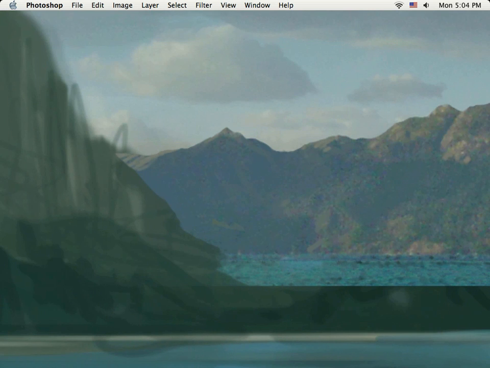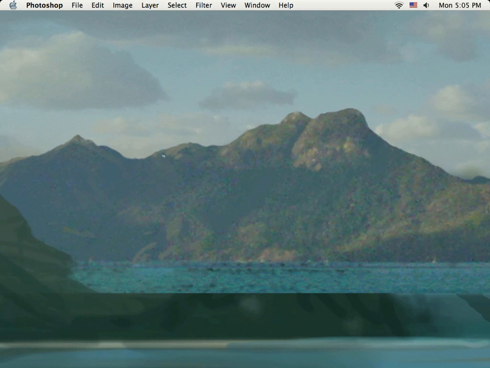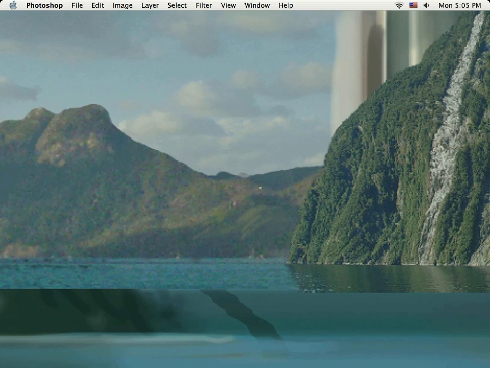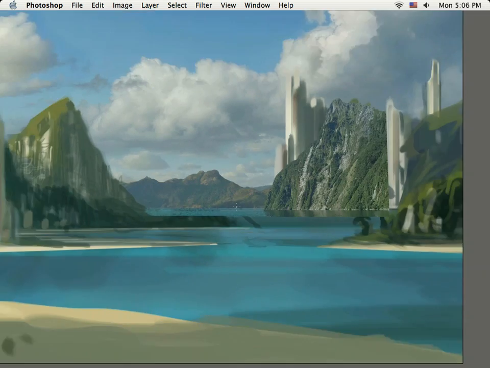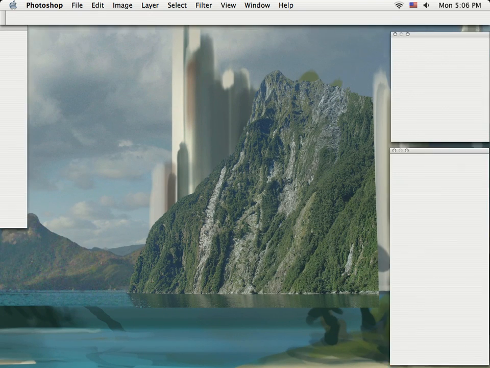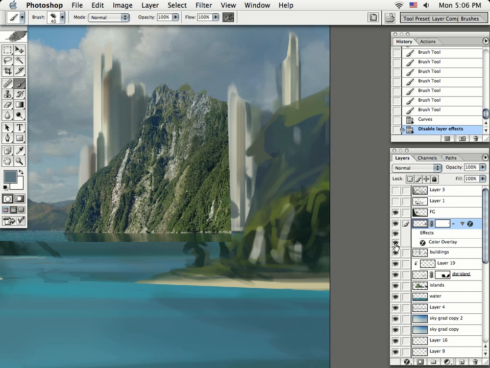Also, I'm just going to add a bit of highlights, just to shape the mountain, just to make it work for our composition. Remember, photo references are just that. They're just reference. We're going to change them to make them work for us. That's the main reason we did that sketch. If we had found photos that we liked early on, then we would have become a slave to those photos. But you really want the photos to work for you. So that's why you always figure out your color and your composition first. Adding a bit of haze to the left of that layer, just so that it looks like it's not perfectly perpendicular to us, but it is receding in space.